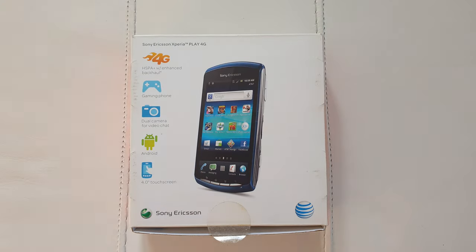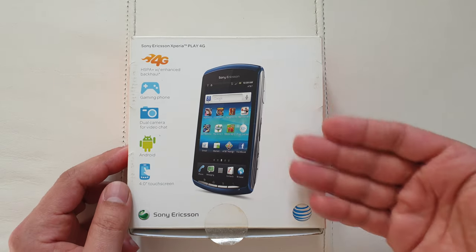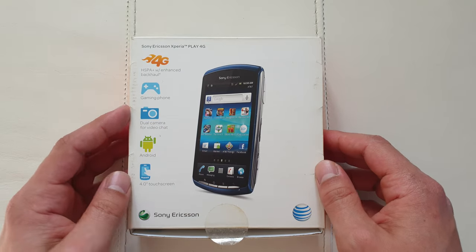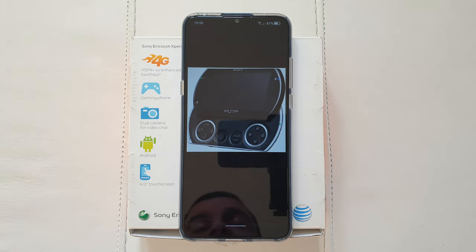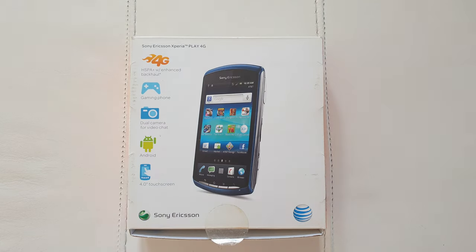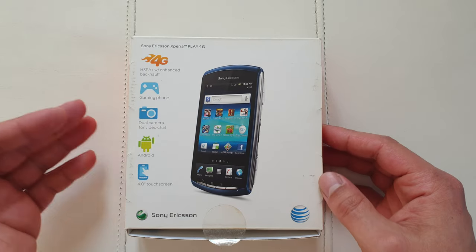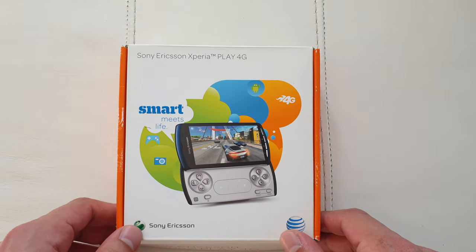At the time, Sony weren't really moving a lot of phones. They were selling the Xperia Arc, which was essentially the same phone as this one without the slide-out keyboard. And they already had the PSP Go, which flopped so badly that just under a year of production they discontinued it in the beginning of 2011. And what they did of course was release a phone with the same design as the PSP Go but without the games, which is absolutely ridiculous.